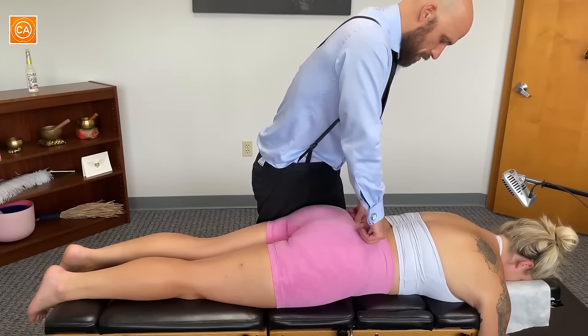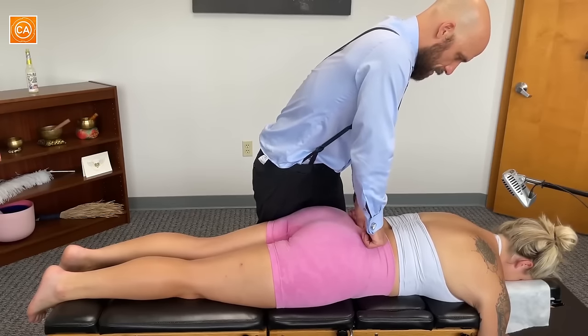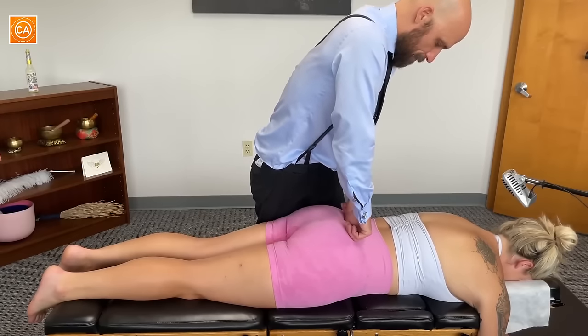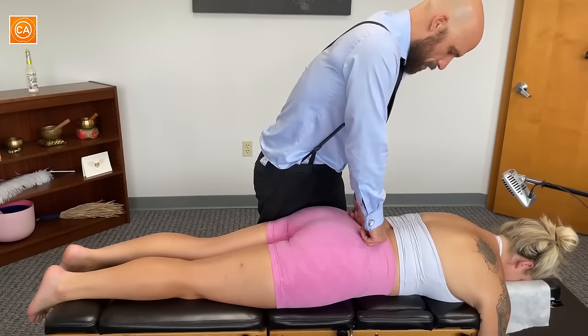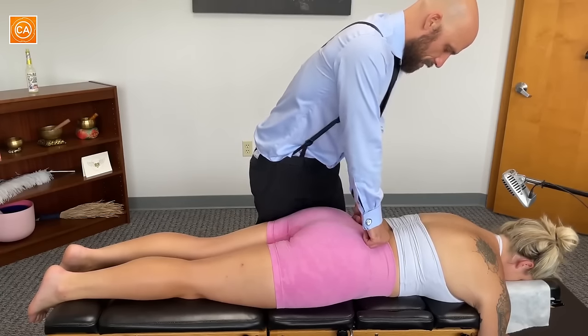Good. Good. Left, right? The same. Left or right? The right. Right SI joint taking primary. Good. If we come to here, left, right. Neither hurt. Yeah.